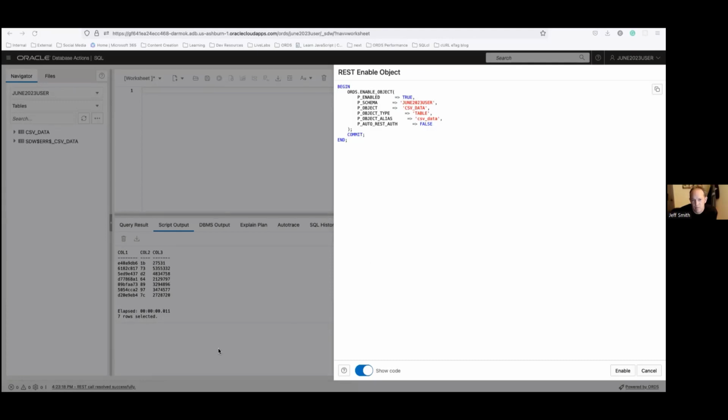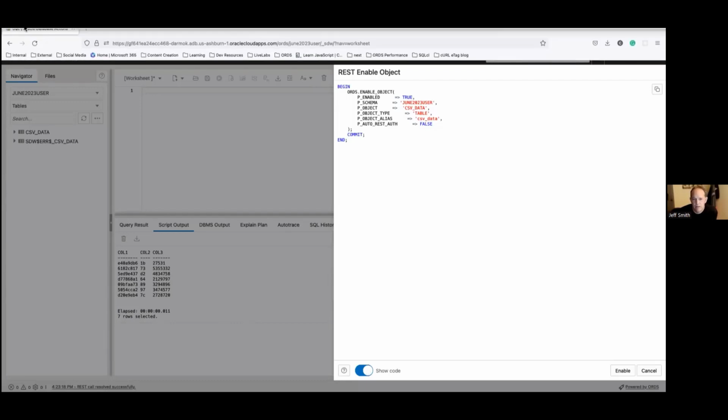And so then when Chris was saying, hey, maybe you want to obscure the object using that alias, that means I can change how the table is represented in the URI. We could call it, Chris, for example. So when I do a GET on Chris, I, as an API consumer, have no idea that in a database somewhere, there's actually a table called CSV data. So it's sort of a security by obscurity feature.